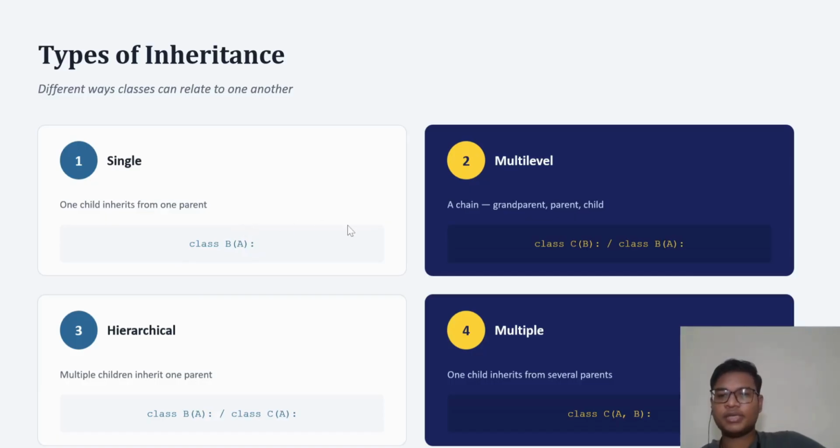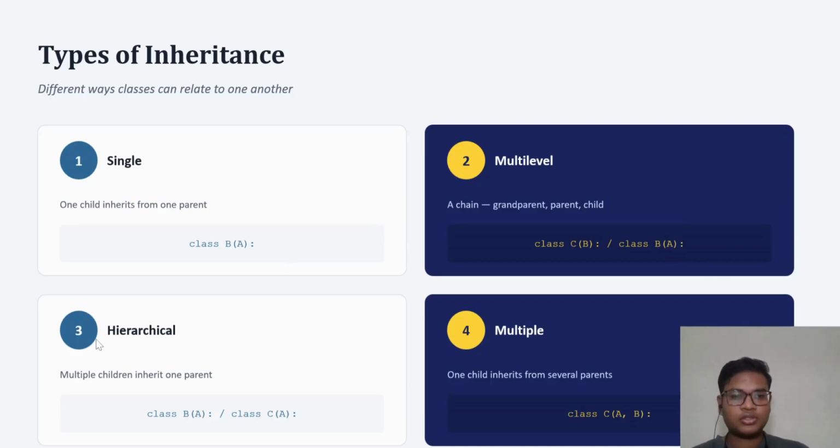Like here, the example, like here, how the class dog and animal were created with the help of single inheritance. Second one is the multi-level inheritance. What does it mean? It means a chain: grandparent, parent, child. So we have created this one like A as a grandparent, B as a parent, C as a child. So the child inherited from the parent and the parent inherits from the grandparent. So these are the multi-level inheritance.